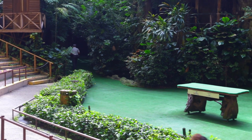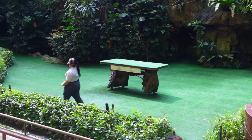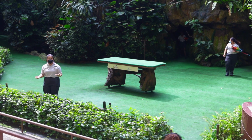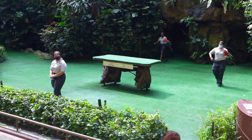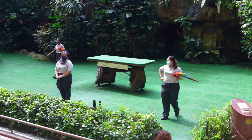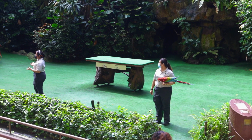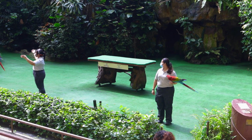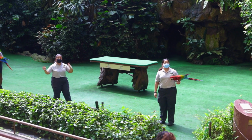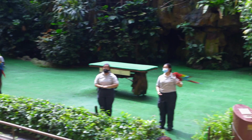Now, in a very short while, we will be joined by more birds on stage. Birds, they often get the fruits for their young, especially during the nesting season. So this morning, we will be having a little competition to see who is better at gathering fruits. And here they are. So everyone, this is Corky, our scarlet macaw. So from the center all the way to the right, you'll be supporting Corky. And for the rest of you from the center to the left, you'll be supporting Stanley, our green-winged macaw.